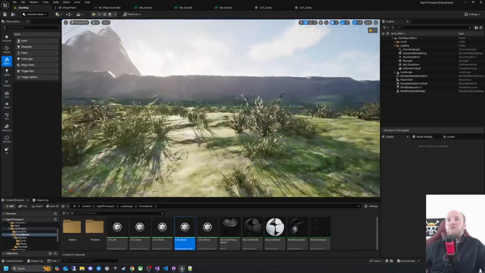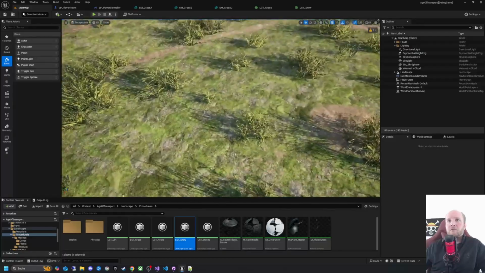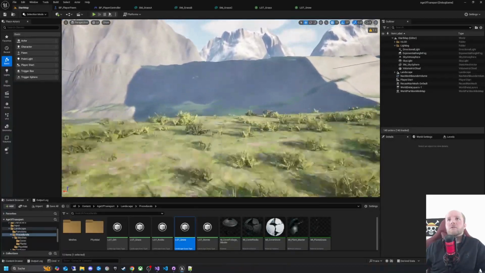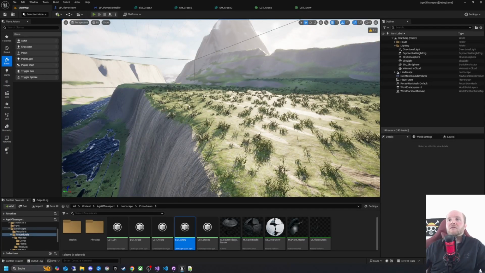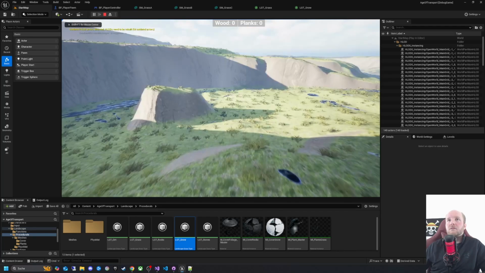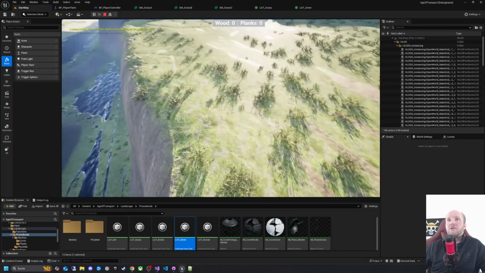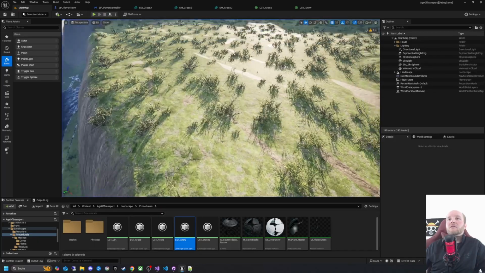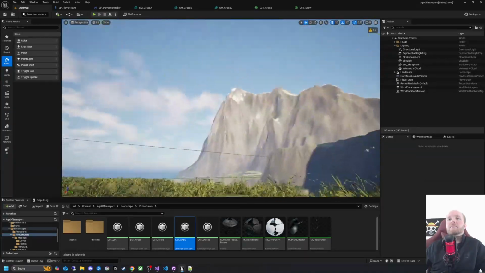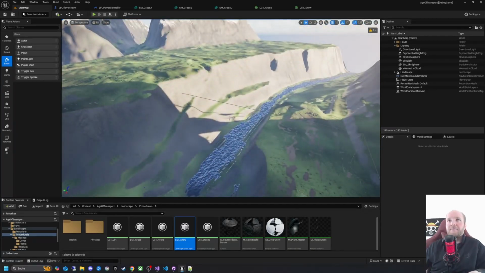We don't need it to be disabled when we get closer. Okay, this was an easy fix. We don't have the problem anymore, even in the editor when we go very, very close. Perfect.